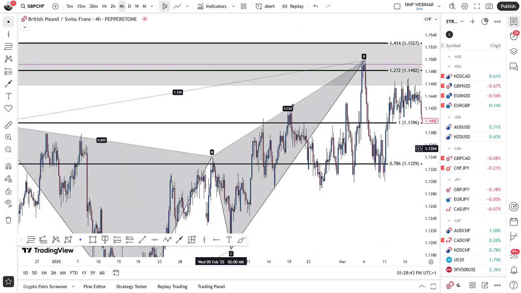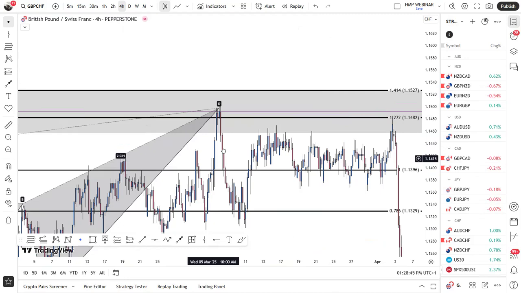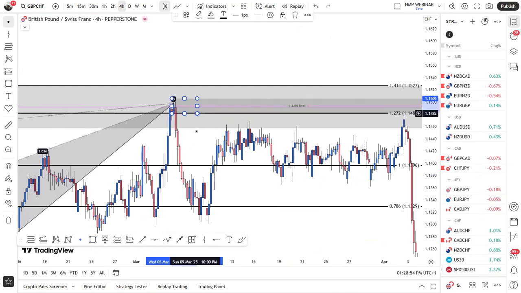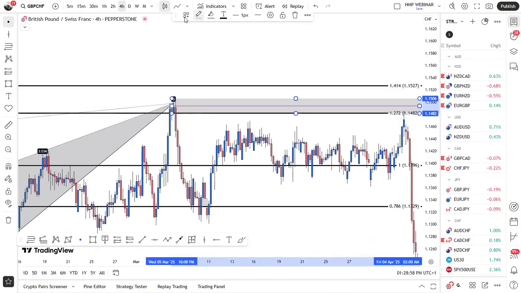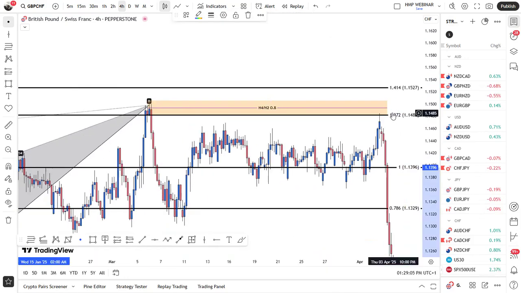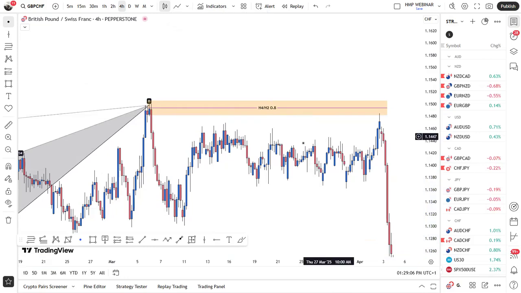This pattern was completed, but see what price did. You see that concept? Price started doing what? Now, remember that this is the order block. Let me remove this one now. Now, this is the order block, right? I was really waiting for price to tap into this order block. This thing took about 1 week or even 2 weeks.